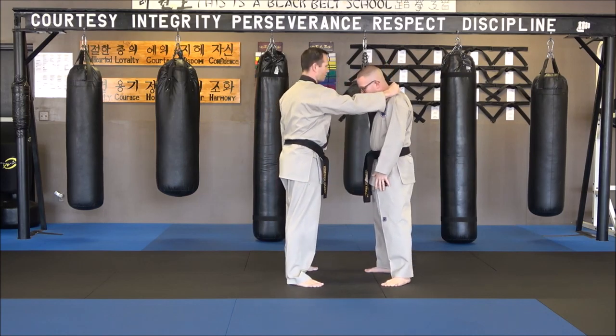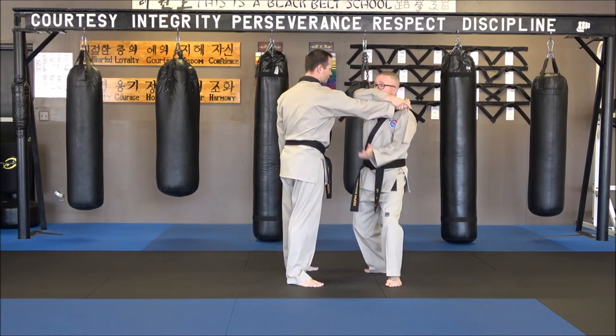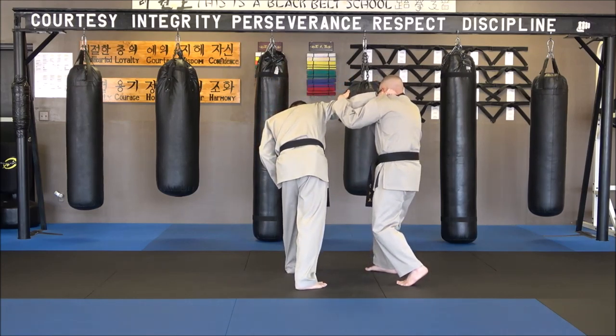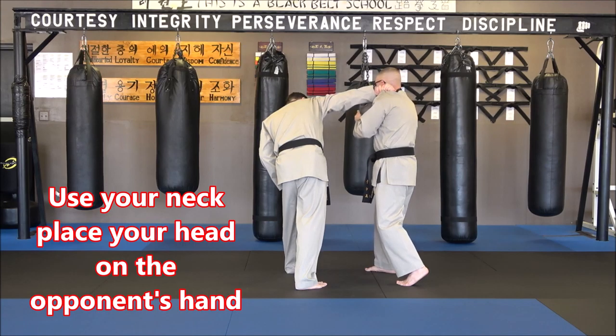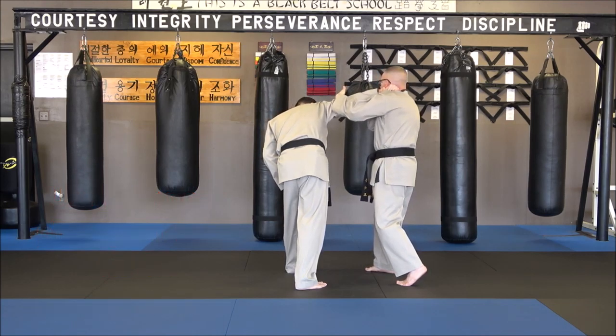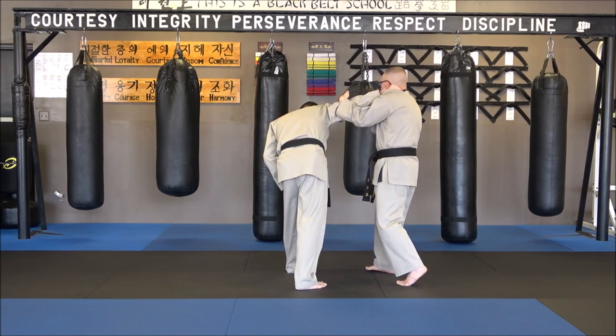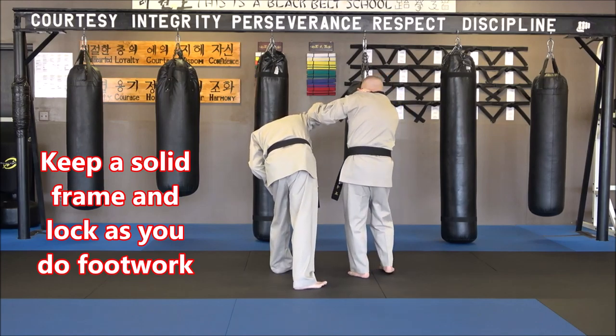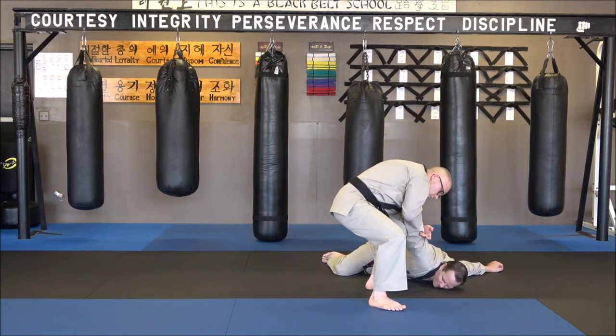So as we're doing this, lower base, one, two, three. And you can see how I roll this arm here, four. I'm keeping this here, and I'll lock this elbow down, the one that was grabbing initially, into my ribs. This hand is going to roll over, and then I keep that elbow down as well. And from this position, I take a step in, and then a step back. And we make sure we keep pressure.